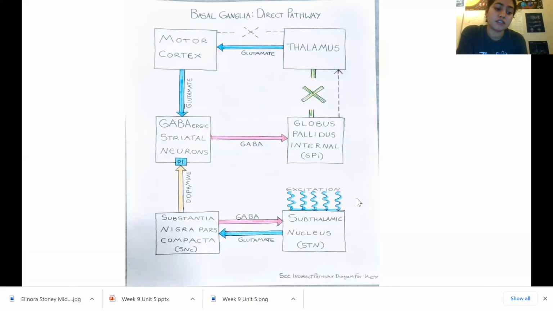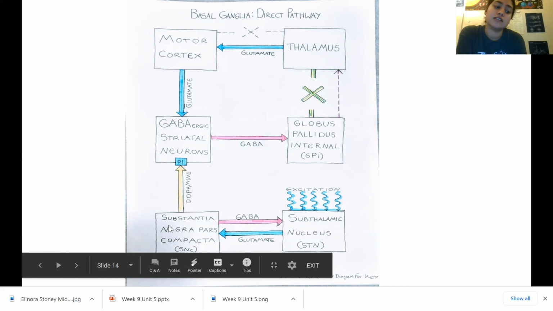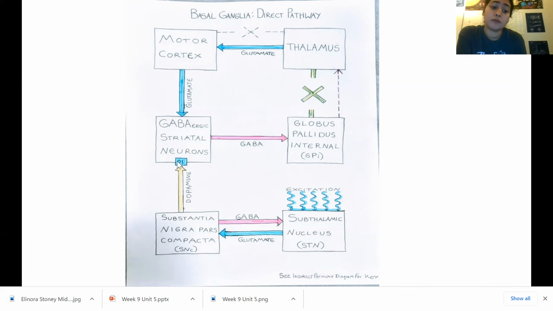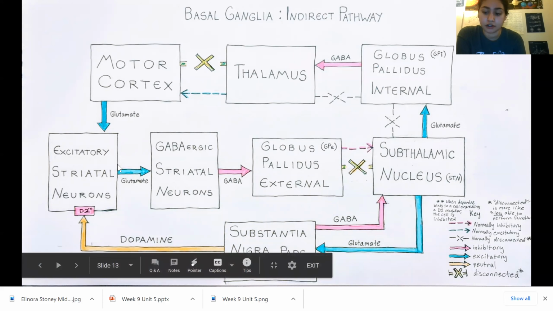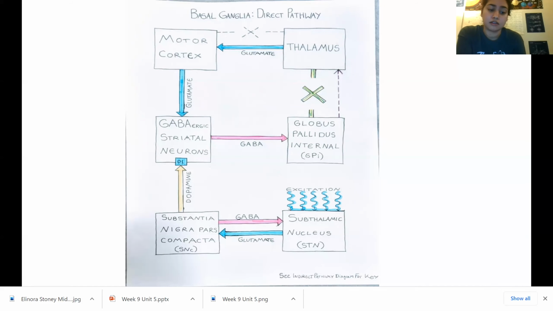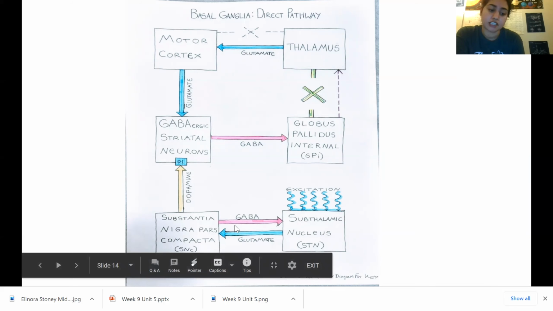while the direct pathway is active, then its excitatory glutamatergic connections to SNC, or substantia nigra pars compacta, will cause SNC to release dopamine to the striatum, like before, but this time in the direct pathway, the dopamine binds to D1 receptors on the GABAergic striatal neurons, as opposed to D2 receptors on the glutamatergic striatal neurons. And so when dopamine binds to D1 receptors, remember that the neuron's excitability is increased. So these inhibitory striatal cells are being excited with dopamine and are able to inhibit GPI a lot more, allowing for more movement. However, this is also checked by that GABAergic projection that goes back to the subthalamic nucleus and stops the subthalamic nucleus from exciting SNC.